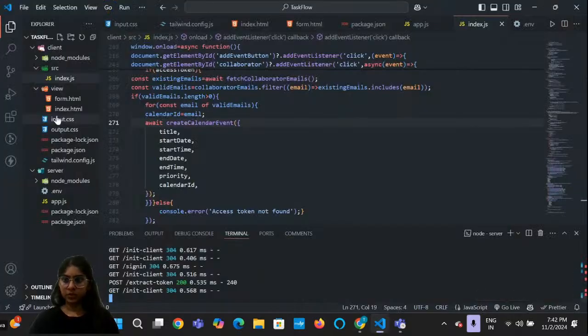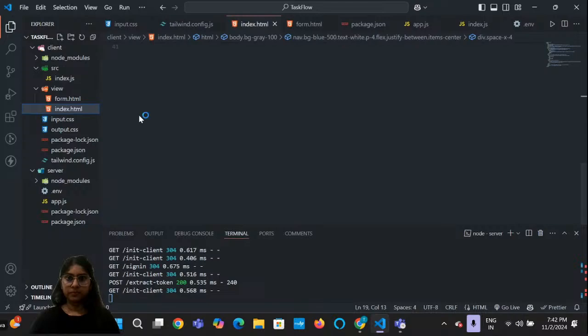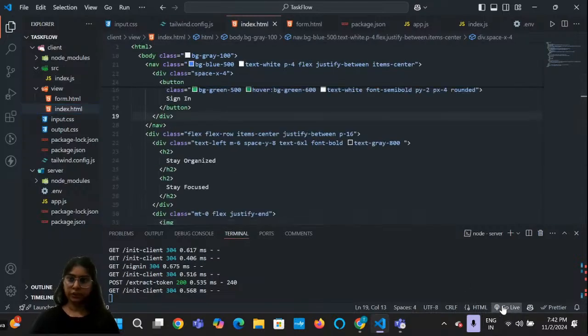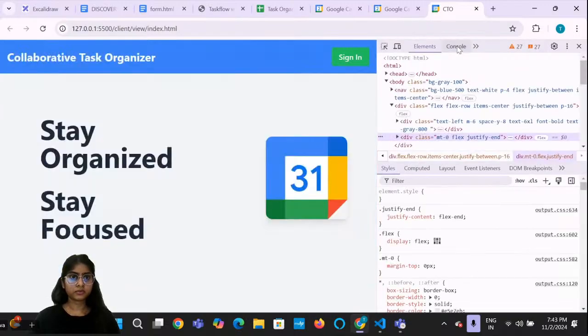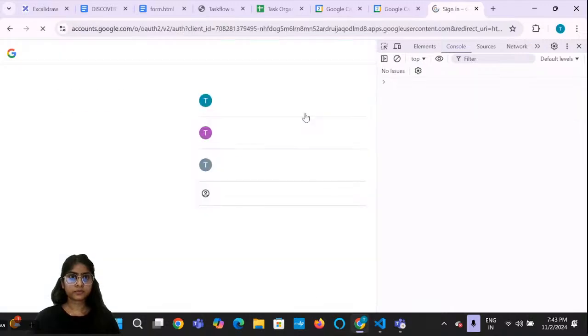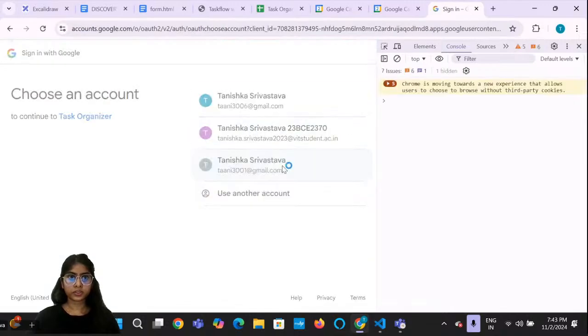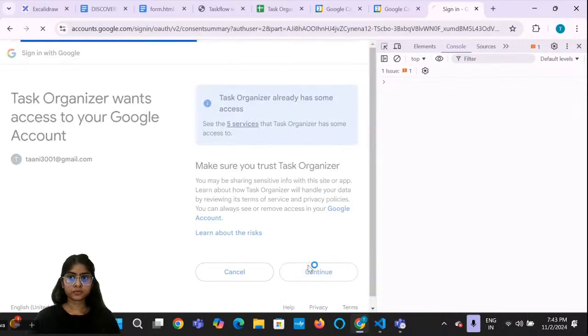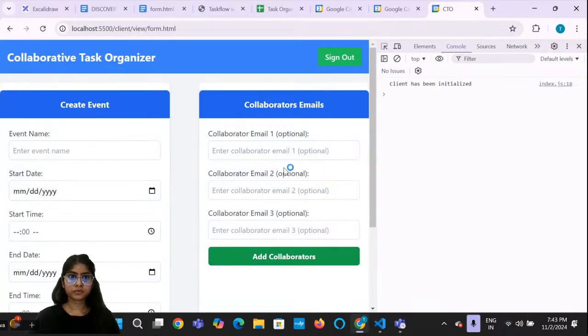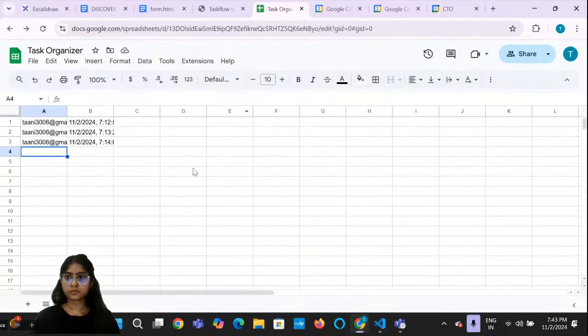So we'll go to index.html and we will go live. We will inspect as well. We will log in using this. Okay, so the email is not getting added over here.